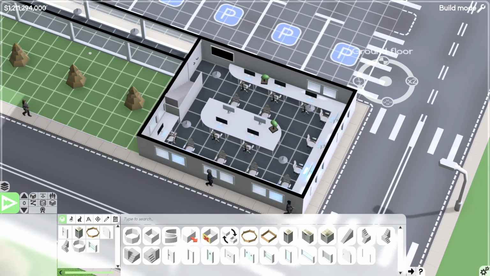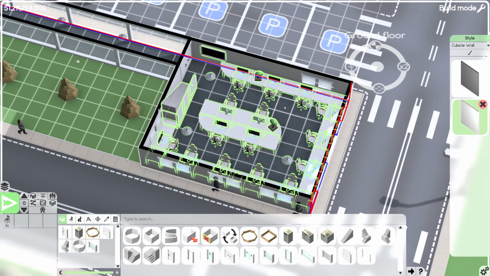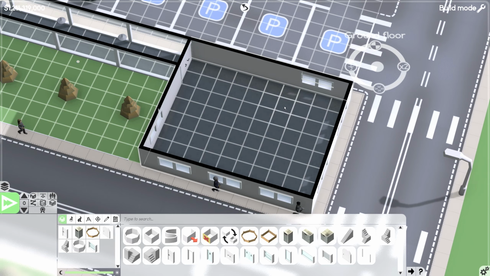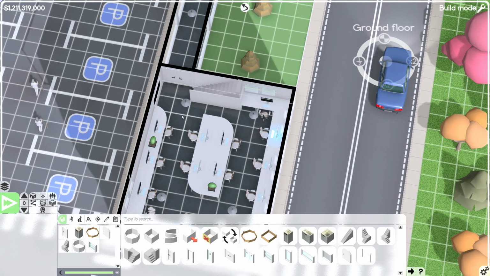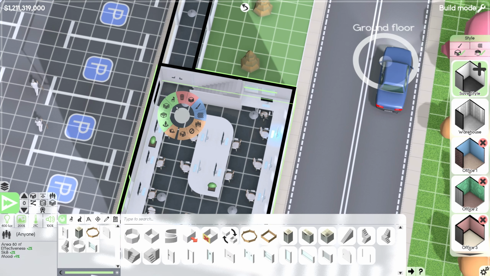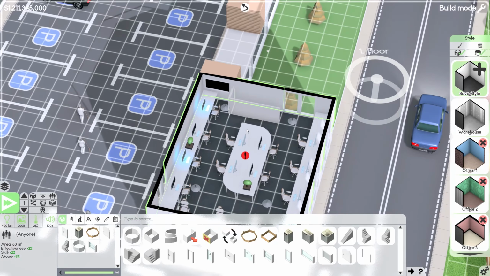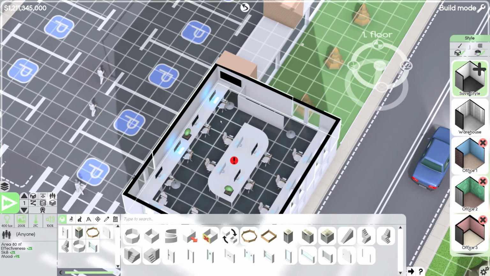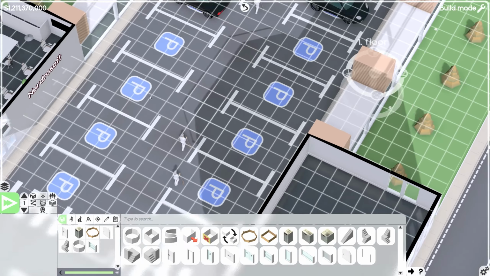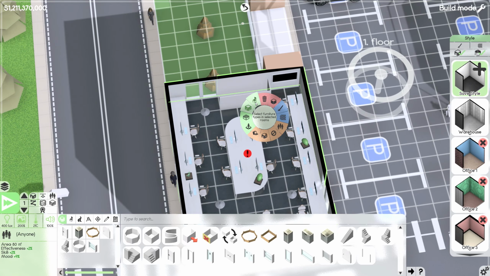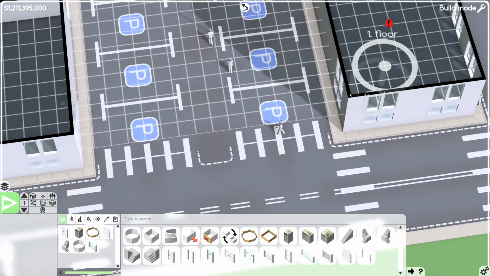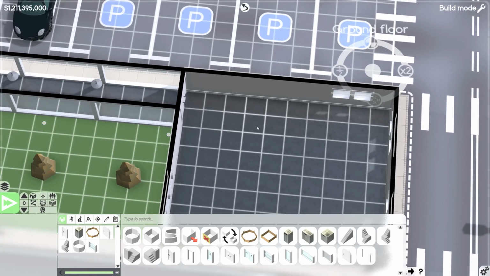So I want to make a couple of changes to this thing. I want to go into this room and tear out everything. And I want to go into, let's see, this room, and tear out everything. And I'm going to do the same upstairs as well. This is going to stop the rooms from being accessible, but that's okay. So all four of those rooms are being changed a bit.